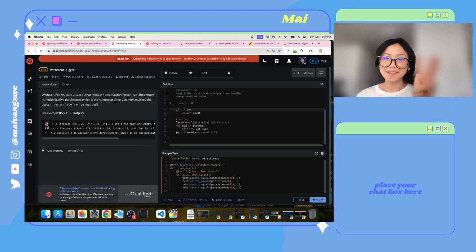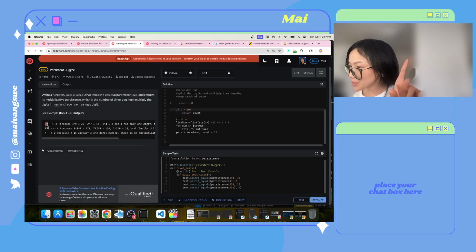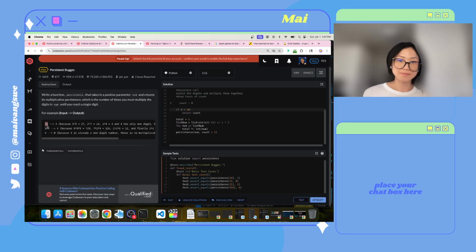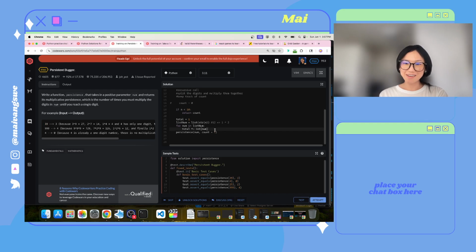What does the 3 asterisks in the front do? Yeah, curious to know. Total is equal to 1. Now we're going to say total times equal each integer of num.